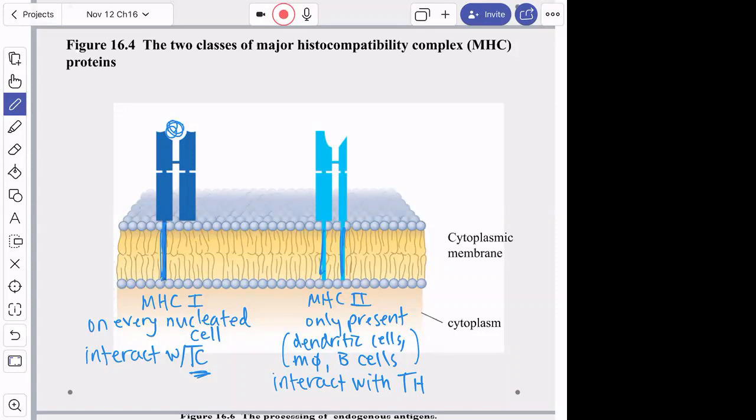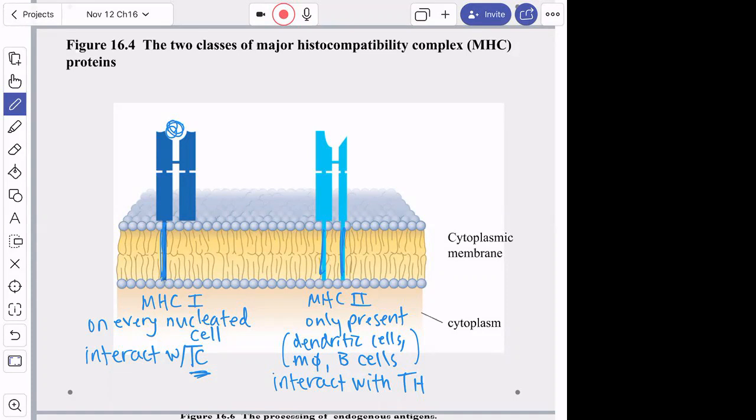So basically, they are helping to get rid of that pathogen themselves, but if their work is not enough, they need to advertise what they're dealing with. And then when they come in contact with T helper cells in, say, a lymph node, then the T helper cells get activated and will act on B cells to start making antibodies.